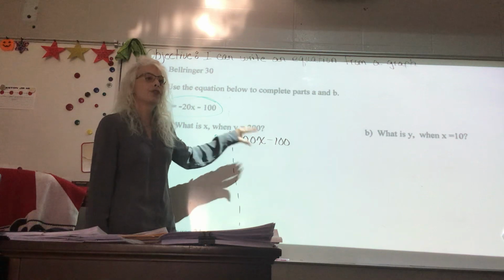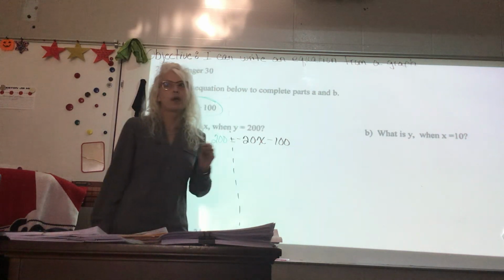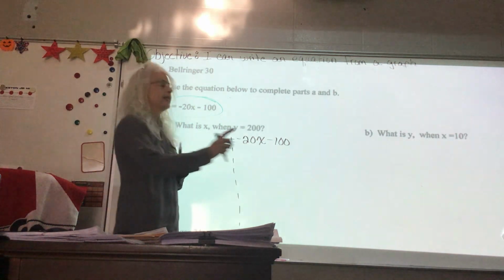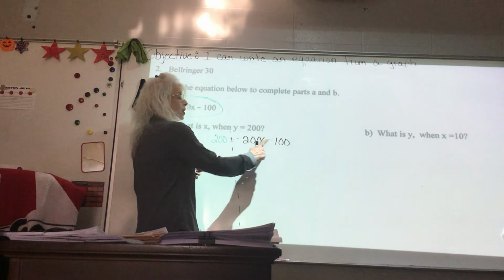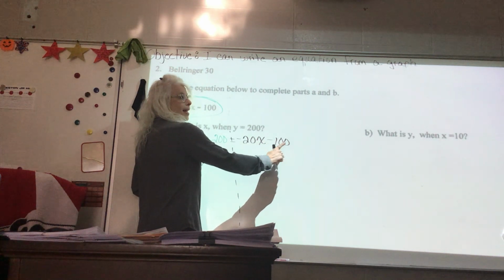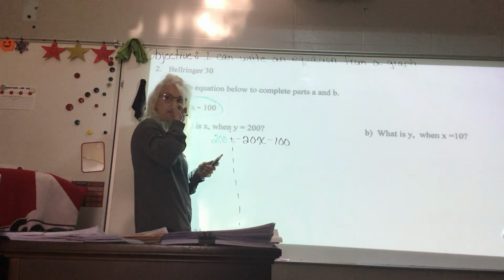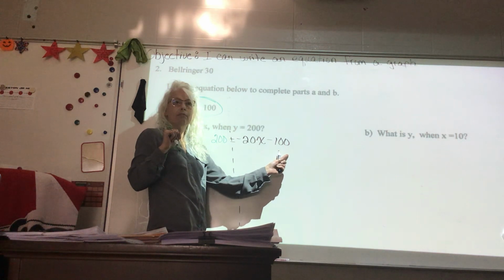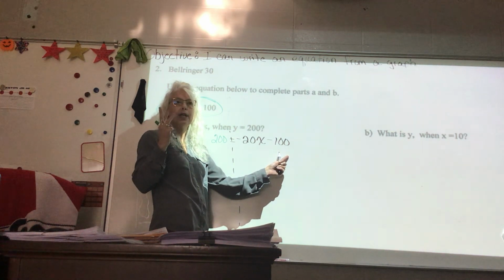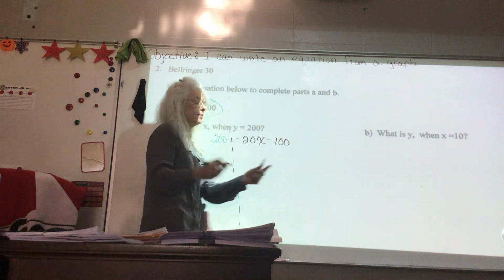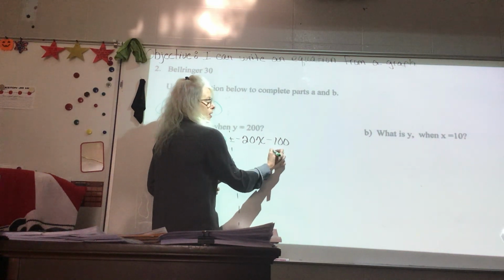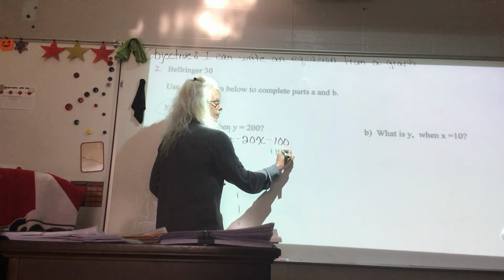No. So am I going to just do the order of operations or solve the equation skills? Solve the equation skills, because we need to isolate this variable, so I need to get rid of my constant term. How am I going to get rid of this 100? Do I need to combine, get rid of, or tear off? Get rid of. How do I get rid of something? Opposite. So I'm going to do the opposite. In front of that is a negative, so the opposite of that is 100.